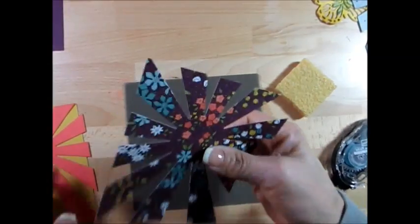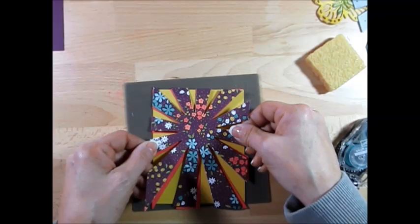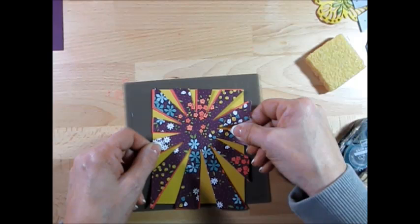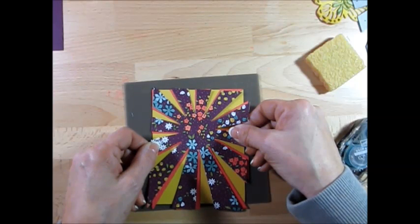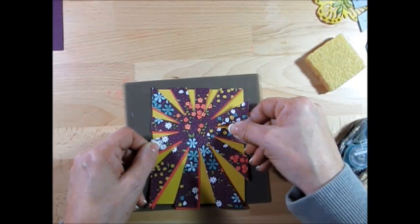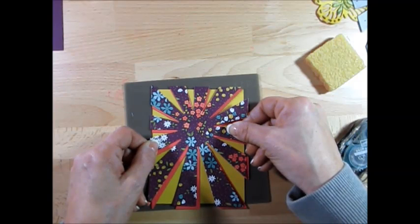I had the snail right here. Here we go. Now this one here, you're going to offset that just a little bit. So you see, if you cut the same size, you don't have any place to give, so it's hard to do. Offset it a quarter inch; you can even have more for the offset really, but a quarter inch, if you play with it, is going to work here.